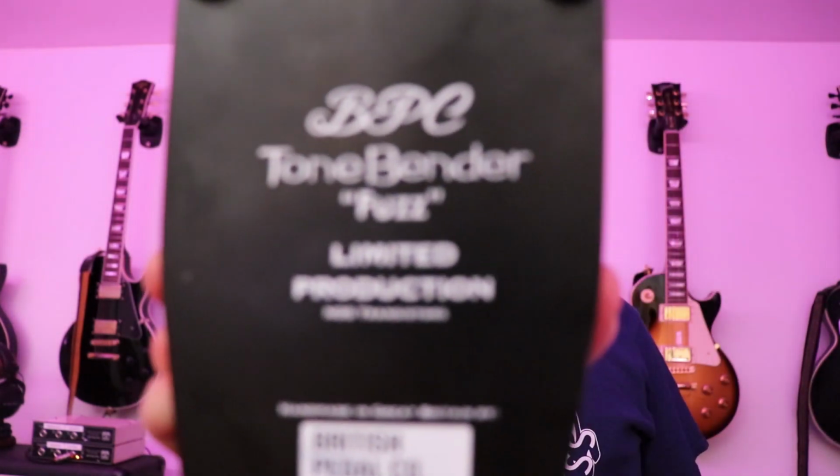This I picked up at Hank's Guitar Store in Denmark Street, London. This is a reissue one, but it's handmade in Great Britain. It's pretty much the original circuitry, and it's Jimmy Page in a box, or a pedal. So check one of these out.